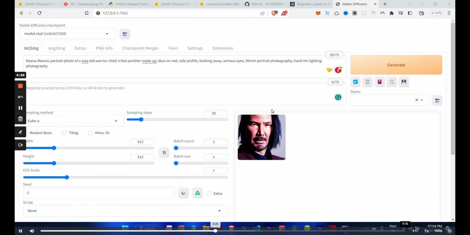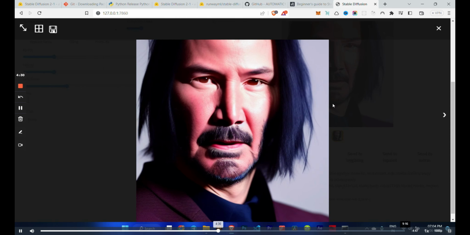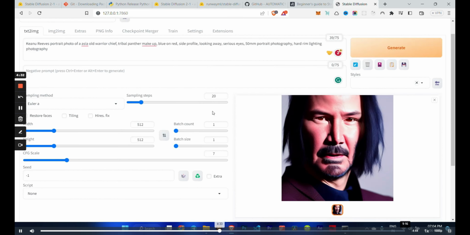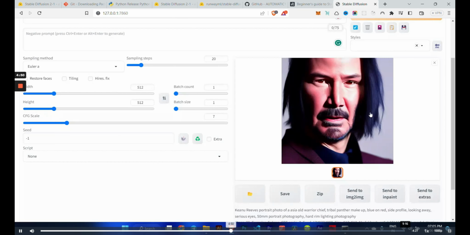So as you can see, the image is generated and it's a pretty good image. We limited the steps to 20 because it might take a lot of time. The timing of generation depends on your hardware. The better your hardware is, it might take you 1 minute to generate a 20 step image. It might take you 10 minutes also, based on your hardware. So this is the image that we are able to generate with 20 steps.